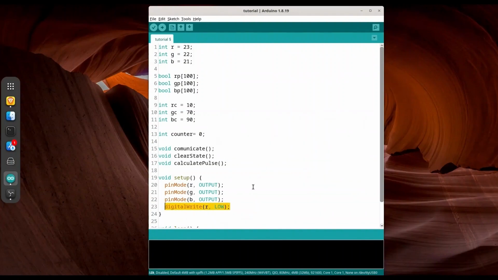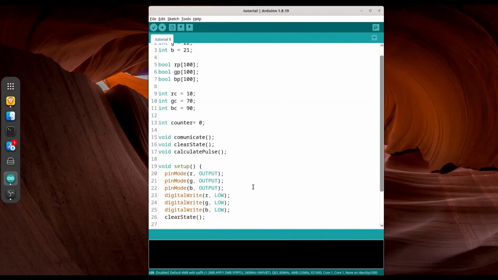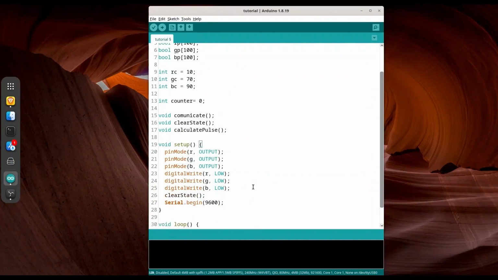Of course, I'm going to copy it. And in here I could call a function clear state. Don't worry, we are going to write the body of this function in a moment. And now we are going to start our serial communication with a baud rate of 9600, and that is all for void setup.